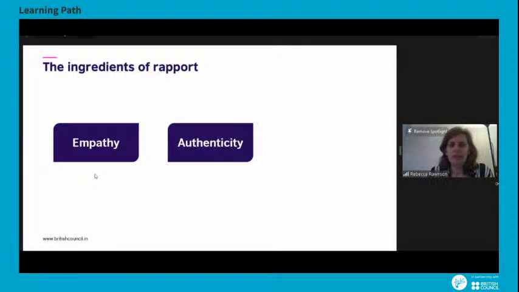Authenticity is another key ingredient, being genuine with your students, okay? Making the classroom a place where real communication takes place. You have a real relationship with your students. You see them as individuals rather than just class one. Not acting or pretending, not saying yes, very good if you don't mean it, but being genuine in what you say, in how you behave, and the relationship you have with the learners.